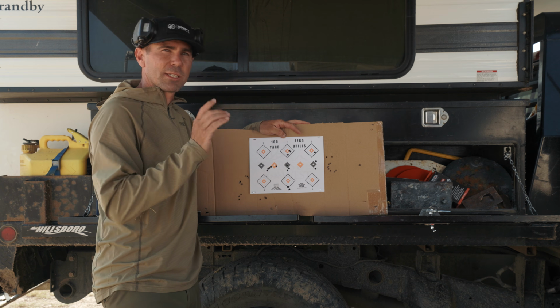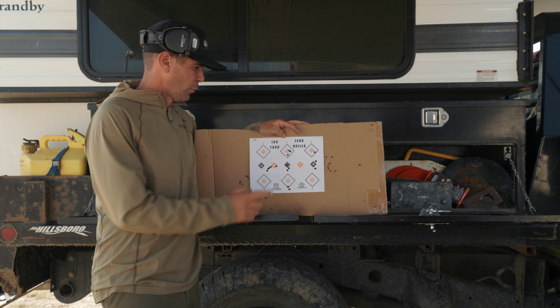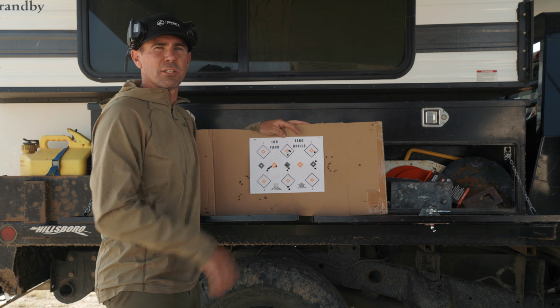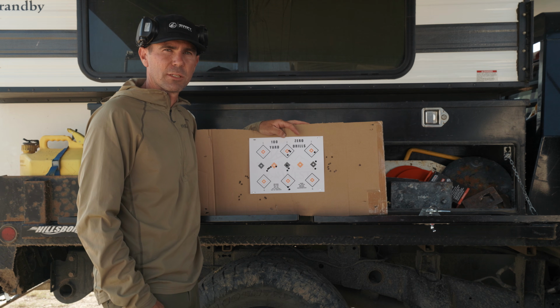If it was worse than this, we're definitely gonna see a change downrange. We're gonna start shooting today, and if we see everything trending low left, that tells us then we actually do need to make a change in our scope, and it wasn't just down to the mirage we were seeing.